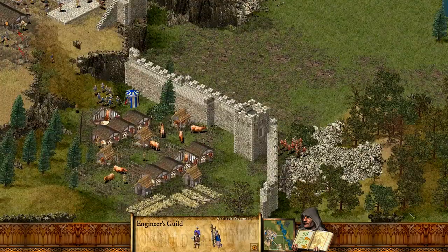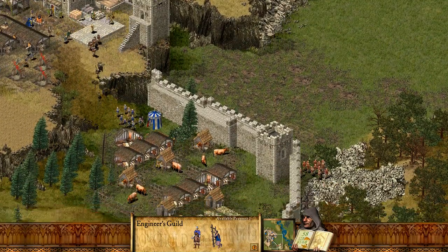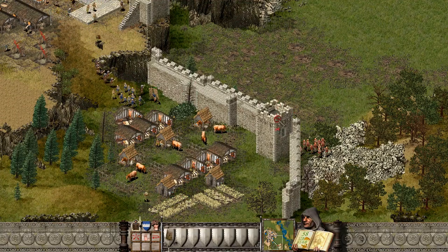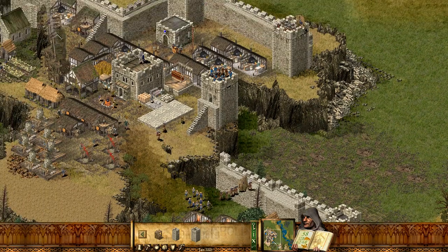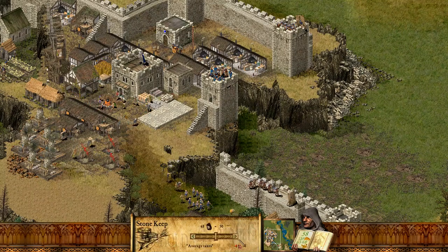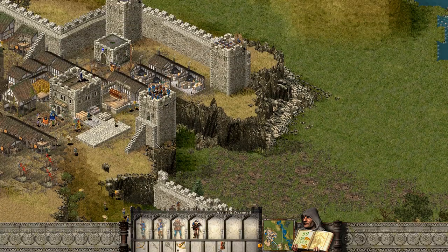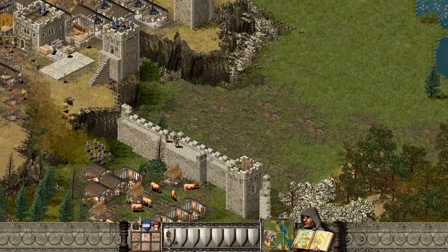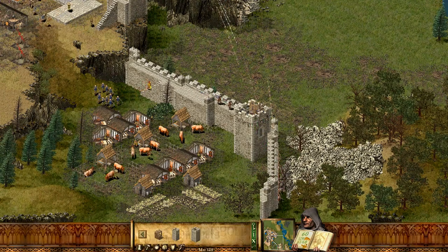Yeah, so I'm gonna put that shield up there. My granary's full, I guess I'll double ration it. Recruits needed, sire.